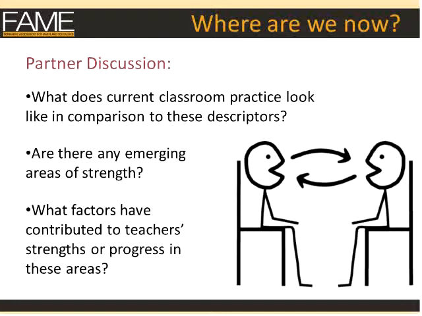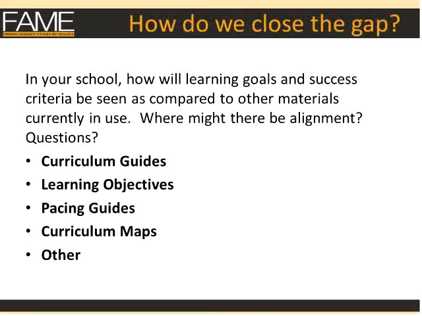So moving on, how do we close this gap? In your school, I want you to think about how learning goals and success criteria will be seen as compared to other materials currently in use. This is something I asked you to think about earlier. This is going to be part of your pre-session 3 work to think about and identify.